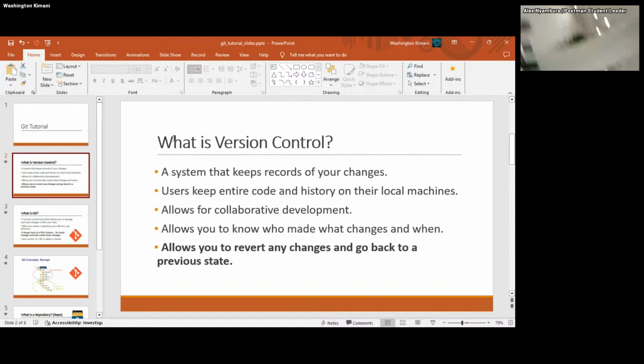Version control is a system that keeps records of your changes, and users keep the entire code and history on their local machines. It allows people to develop collaboratively.